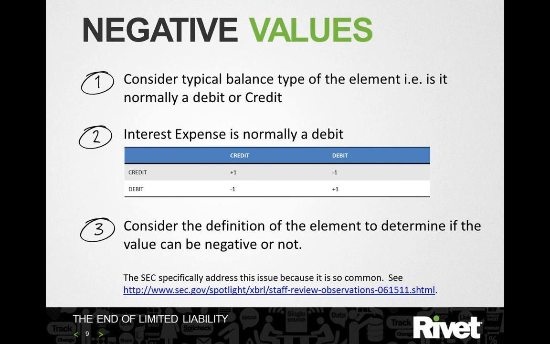A number of folks also print out all the negative values that have been reported in their instance document to the SEC, and then review those separately to make sure they're comfortable that those negatives are correct. XBRL US offers software where we've gone through every single element in the taxonomy and looked at whether it makes sense for it to be negative or not. So you can also run those checks and flag if an element should have a negative balance or not. Okay, next slide, please, Phil.